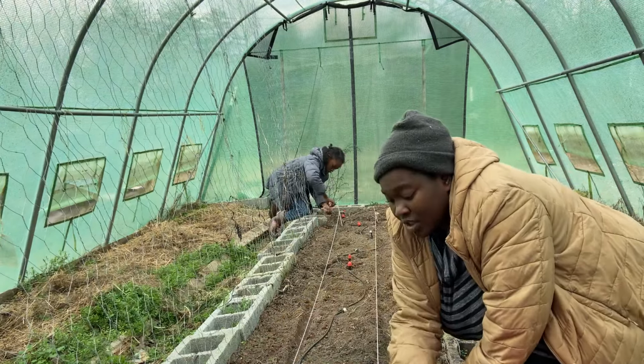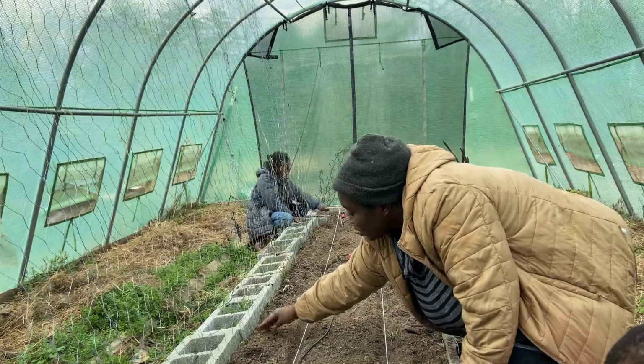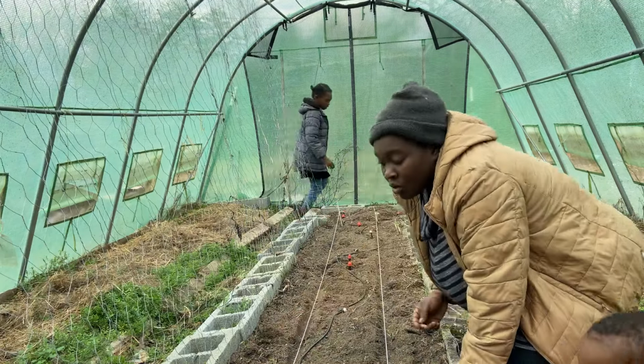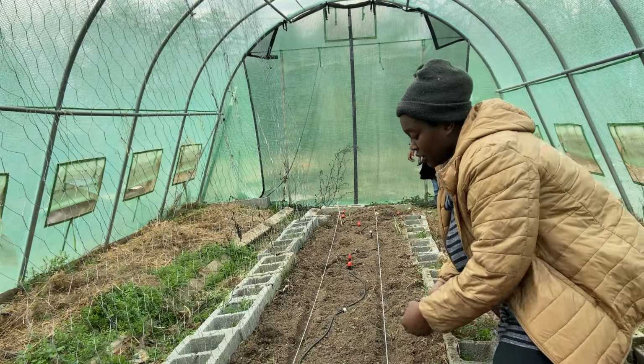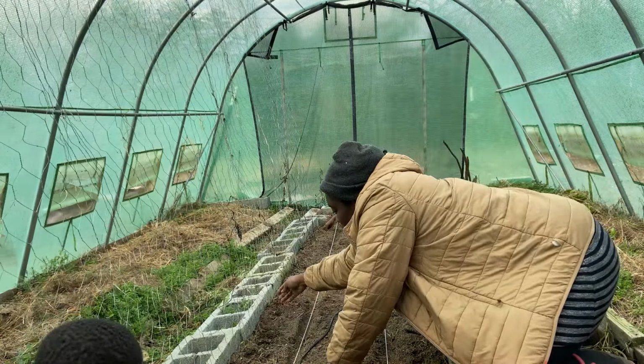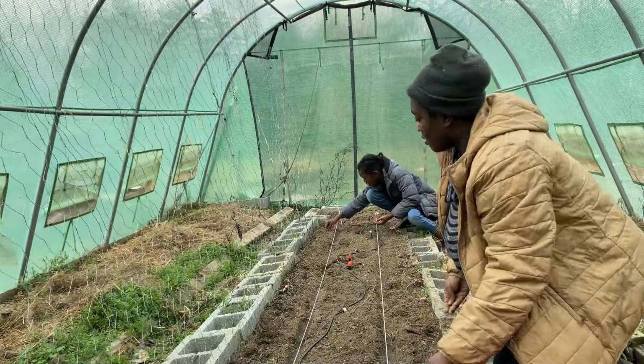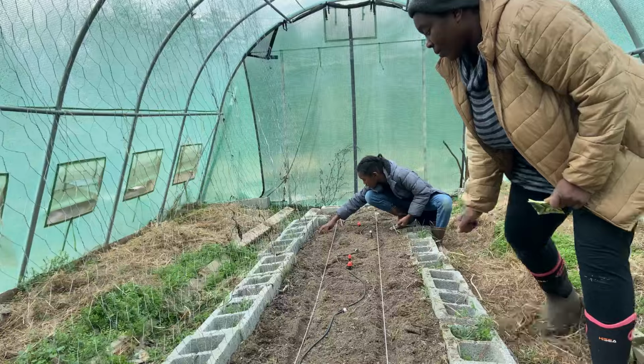Oh, dear. So, we put 3 seeds in the center. Oh, I thought you said 3 seeds. 1 seed, 3 inches apart. I'll have to walk on the row. I can't go all the way down.